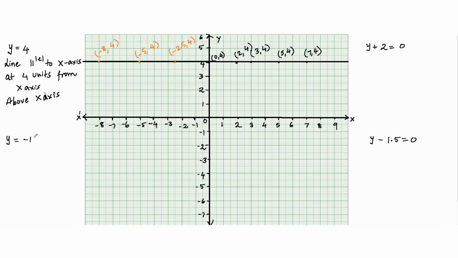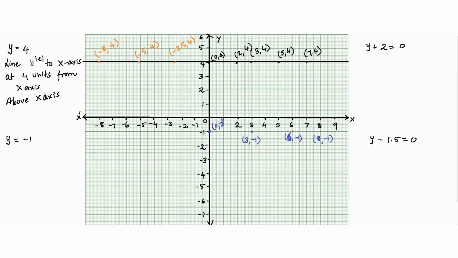Now let us plot the line y equals -1. So again, let us find a few points whose y coordinate is -1. The first point lies right over here. So the coordinate of this point is 0, -1. Then I have one point over here whose coordinate is 3, -1. Then there's one point right over here whose coordinate is 6, -1. Then there's one point over here whose x coordinate is 8, y coordinate is -1.